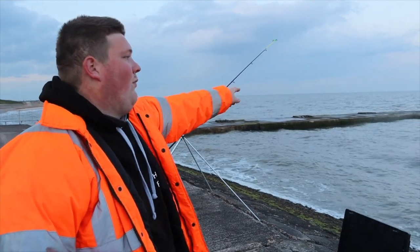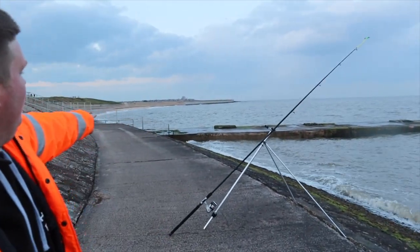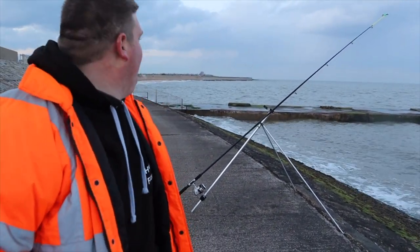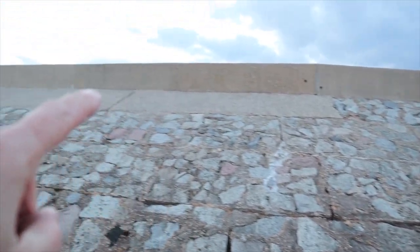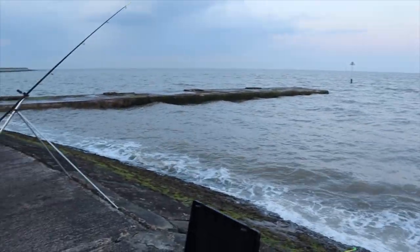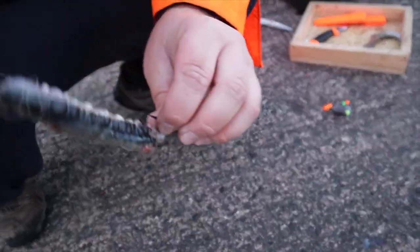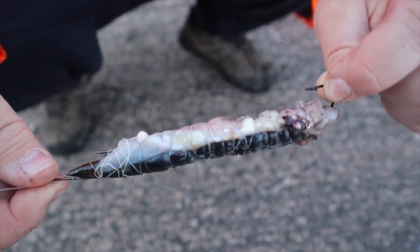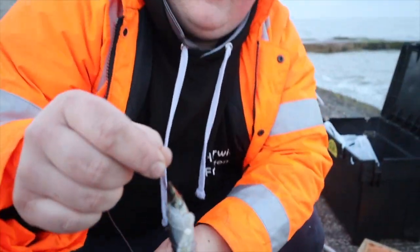There's another bit up there if the tide comes any more - we can fish along that ridge up there. It's crashing in but it's not too bad. I just wanted to show you one of Dylan's baits - looks absolutely lovely. I've got a bluey and squid combo with a pennell hook, wrapped up with bait elastic. That's it, looks good - 6.0 hook on the bottom and a little 2.0 hook for the pennell. Get that out there Dylan, get that out there!